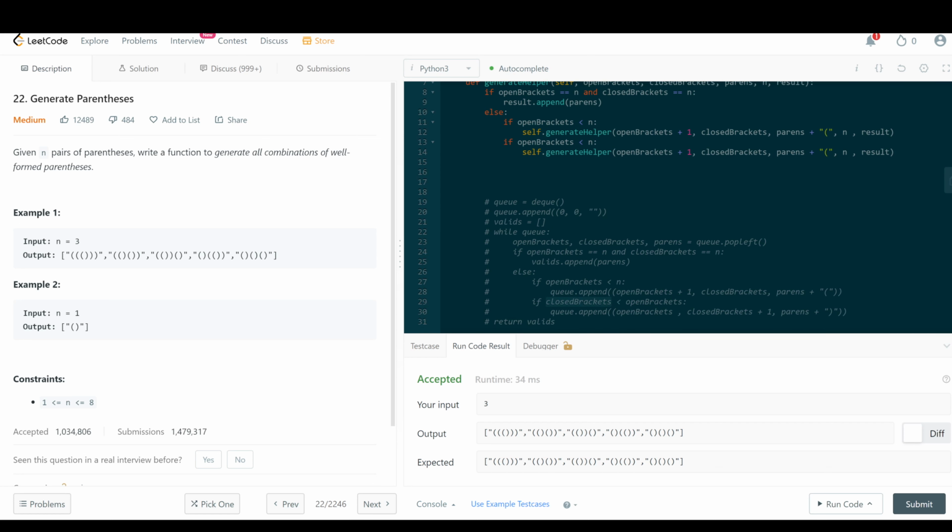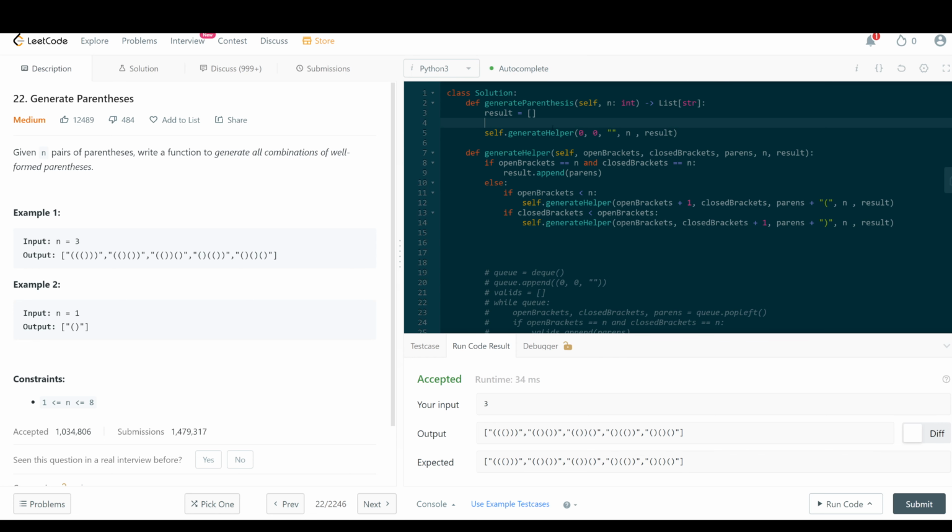Now this will be the same, but we're only doing this when close bracket is less than open bracket. When close bracket is less than open bracket, we call this function again, with close bracket being incremented and adding the closing bracket to parens.